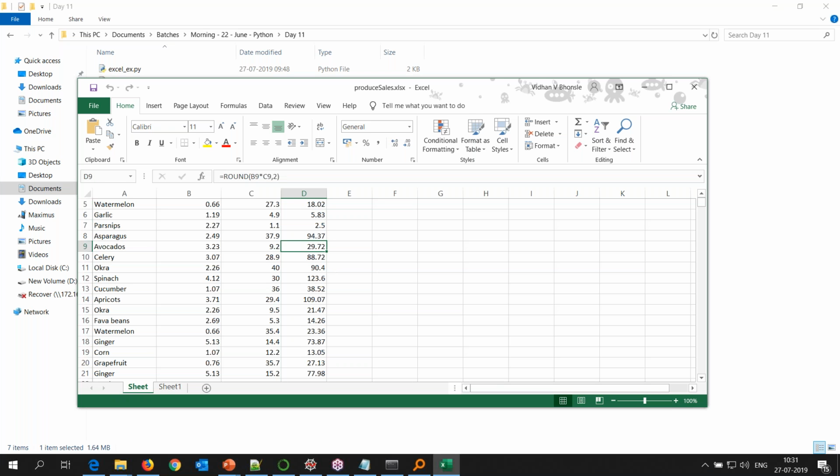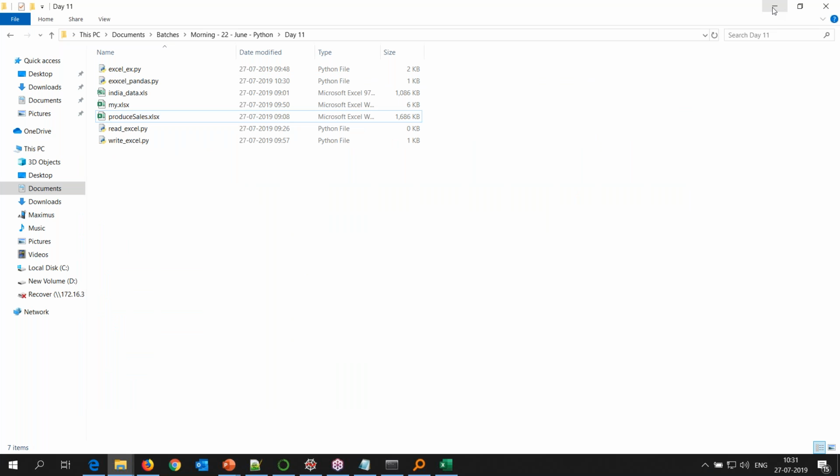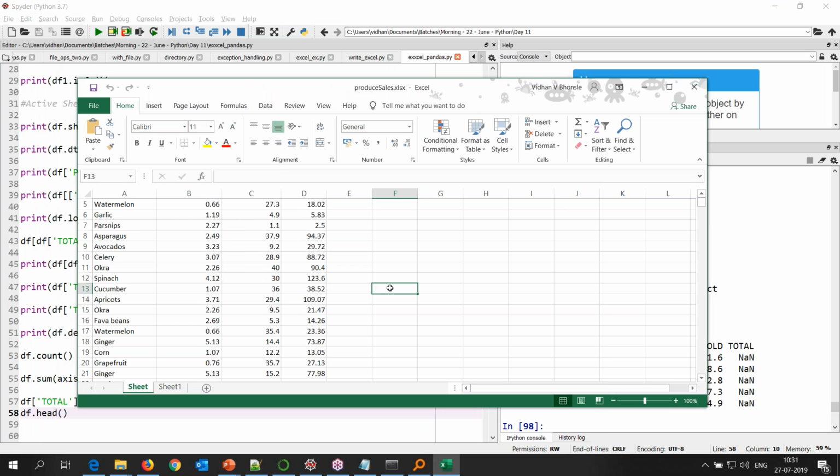How to modify cell values using pandas. Any idea how you can modify the cell values? Want to try? Yes, I'll share that source material with you.